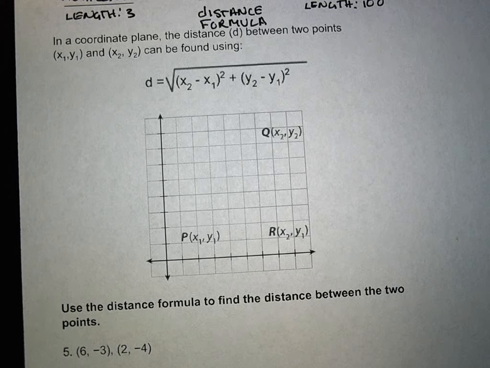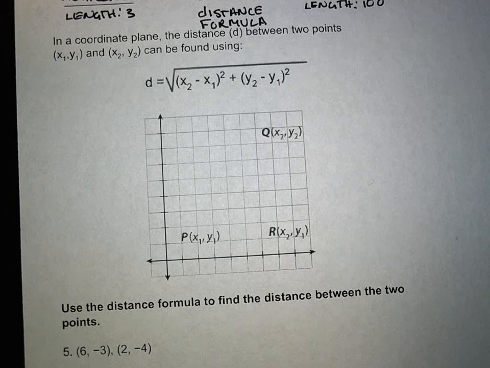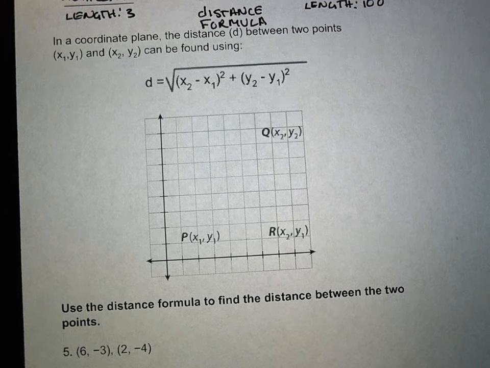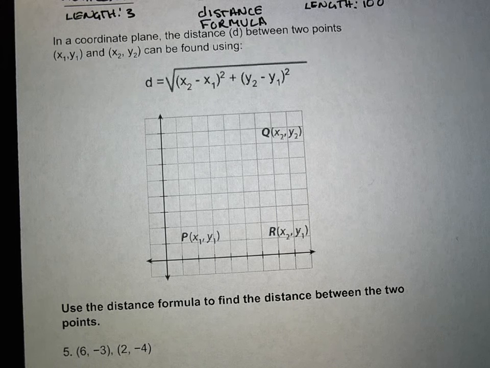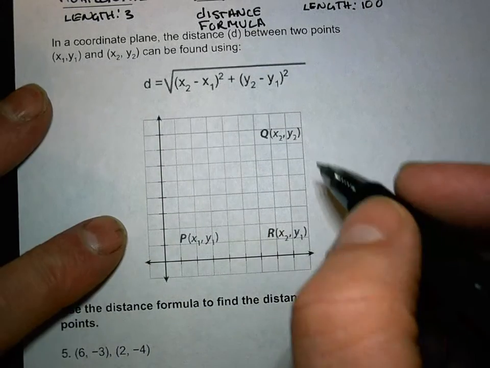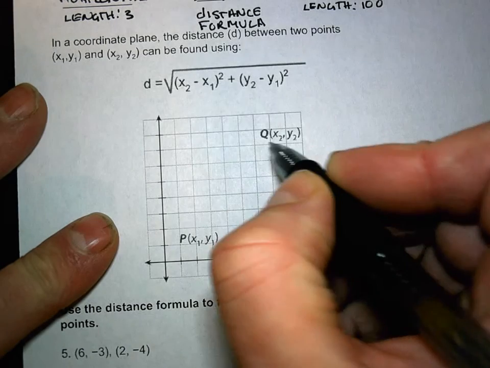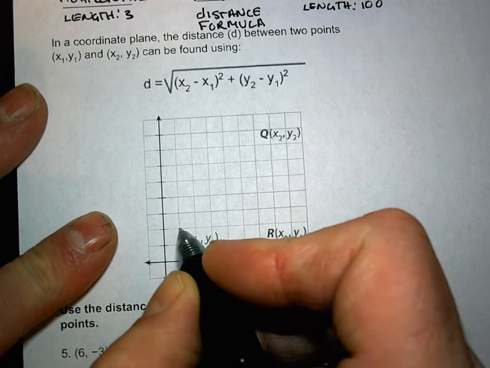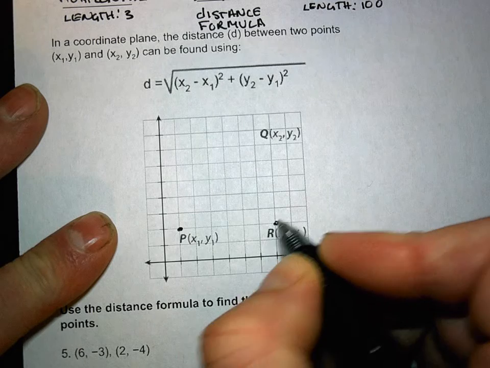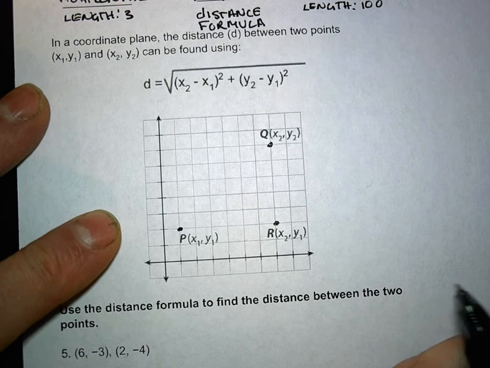So we're going to talk about the distance formula. The distance formula was created to basically reenact making a right triangle. Now, it works great if you've got graph paper and your triangle is small. But if your triangle is something like an Olympic stadium, you're trying to roof an Olympic stadium, that triangle's pretty big. Getting a piece of graph paper that large would take some time. It's easier to use something like the distance formula. So here we've got some points. I'm going to make myself three points. One here, one here, and one here.